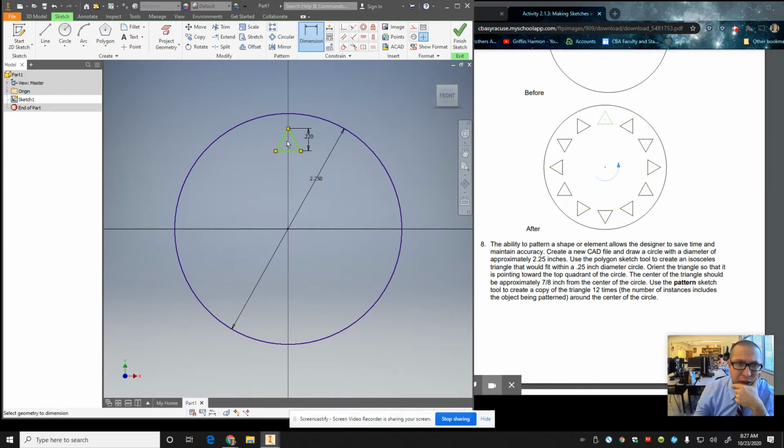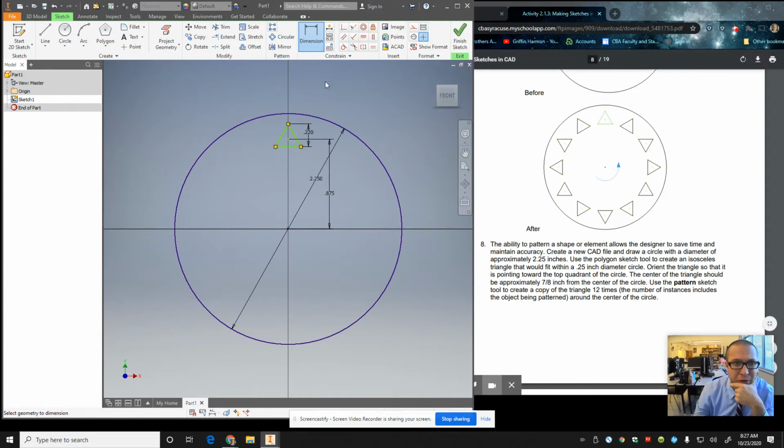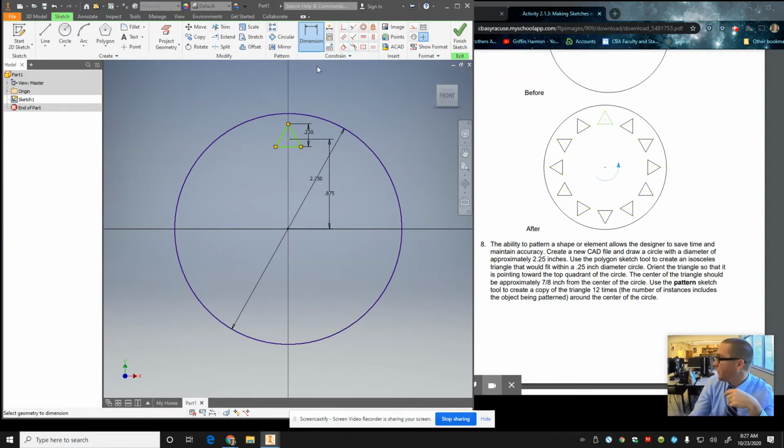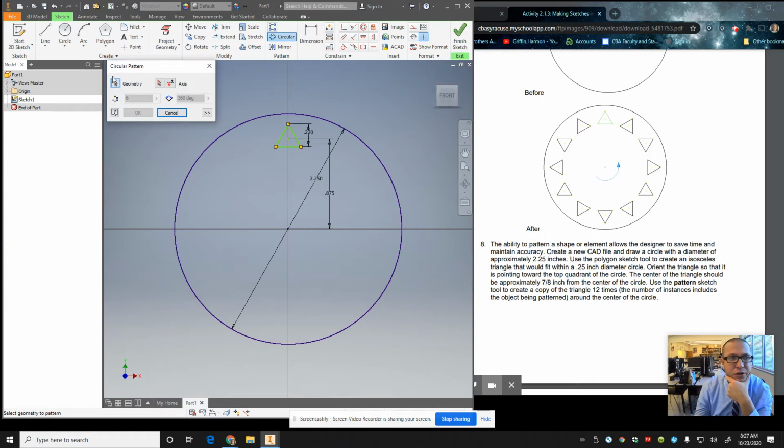All right, something like that. And it says the center, 7/8. You don't really need to do this. You can just put in 7 divided by 8 and it'll do the math for you, which is kind of cool. You don't need to bust out a calculator. You can do anything in there actually. You can divide, multiply, square things, anything you'd do on a basic calculator, you can type in those dimension boxes, which is really nice. So then you hit circular, geometry.